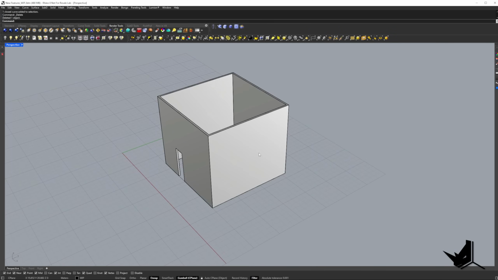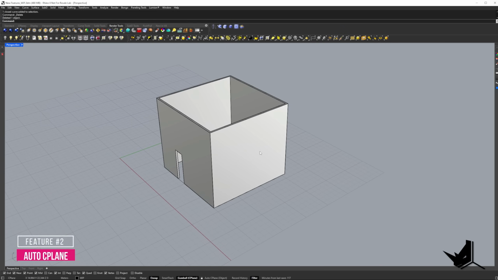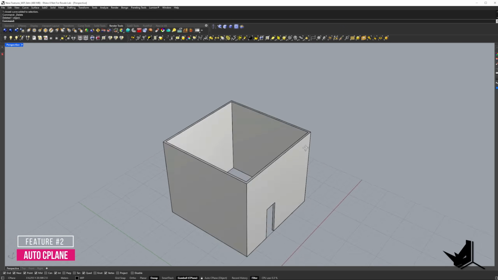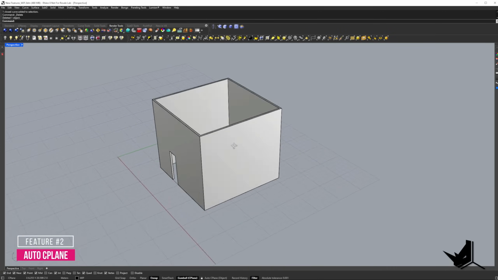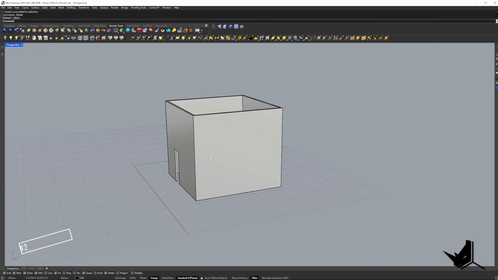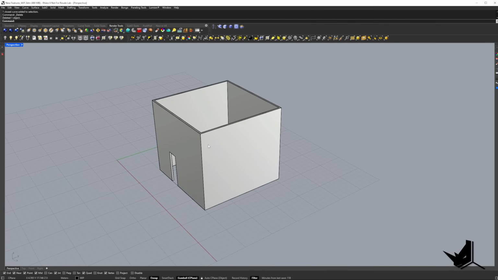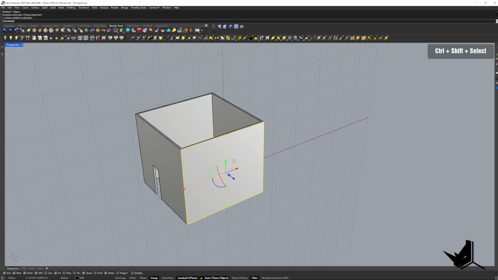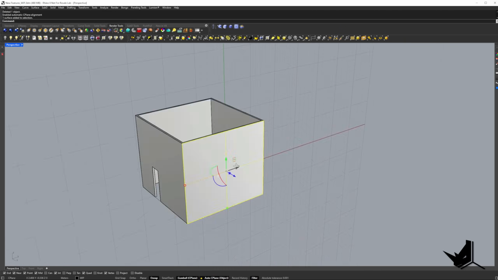And now I wanted to show you another feature that is really powerful. It's called AutoCplane. What this does is allow us to manipulate our construction planes much faster. So for example, if I want to create windows here, I would need to create a special construction plane for this part, and then I would need to draw on top of it. However, if you have this turned on, you can turn it on from here, and you simply select Control Shift and click, and that's going to reorient the C-plane to that guide there.